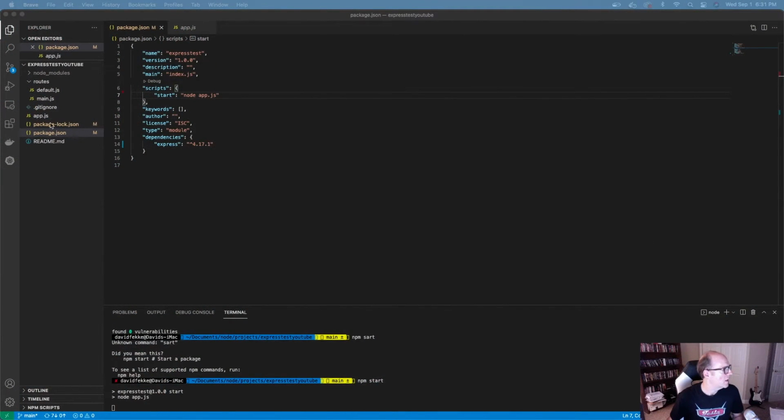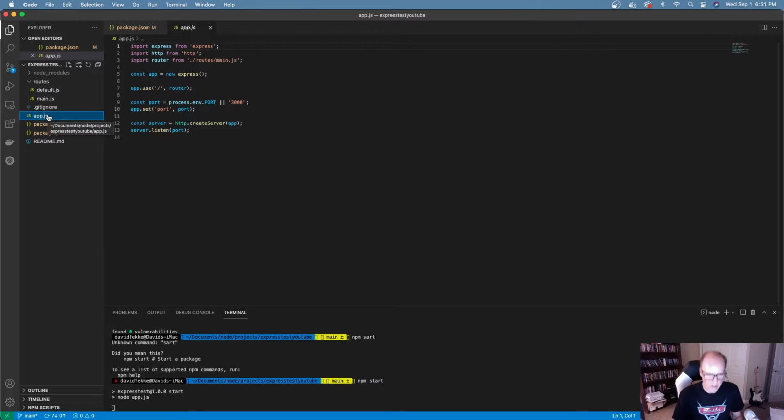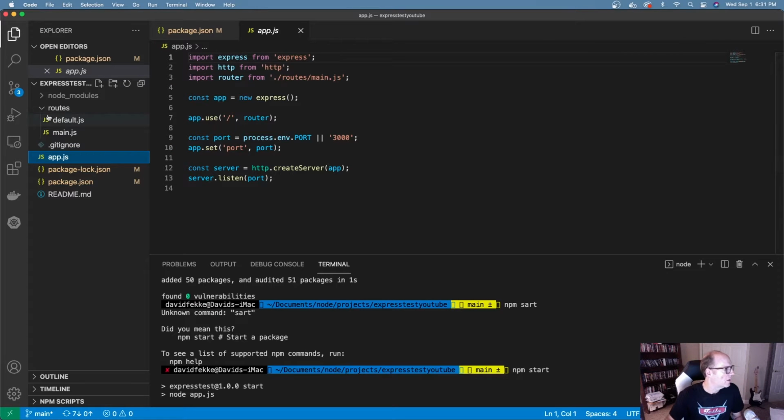And you can see here that I have an Express app. I'm gonna go ahead and blow this up so it's a little bit easier to read. Hope everybody can read that okay. If we take a look at this application, we can see it's pretty simple. I'm setting up a router here. It's just pointing to my route/main.js file. I have an Express app where I'm adding that router using this use method. And then I'm adding a port, and then I'm setting up server.listen using the HTTP create server.